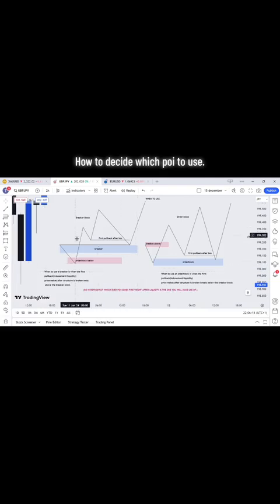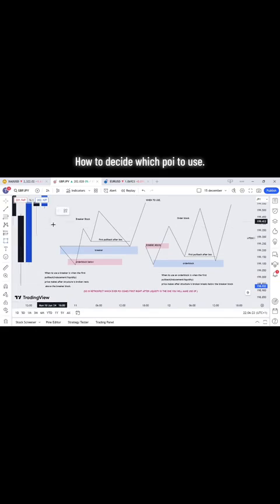Now, let me use this first diagram for example. This one. Price broke out from this structure. After breaking out, it did a pullback. The pullback that it did not touch this breaker here. The pullback was right above this breaker. Now do remember that first pullback is what I take as my liquidity.